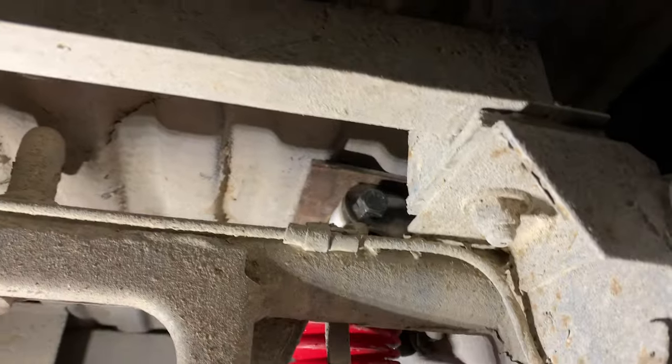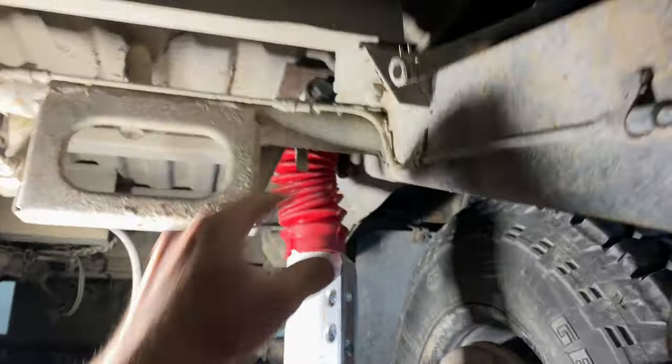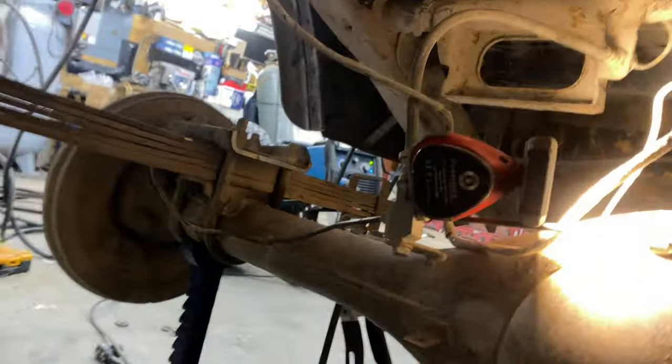No bueno. I got the shock mocked up where it's gonna go, using a 1/8 inch plate up there to keep it off of the bed here, you know, going up as high as possible. Got my bracket held up on a jack stand, and that's what it's gonna look like. Using the level, get her straight up and down, side to side, back and forth. Fortunately, I gotta pull it back out of here, so we gotta kind of surface prep this metal for welding there and there. Lower and bottom tacked in place.